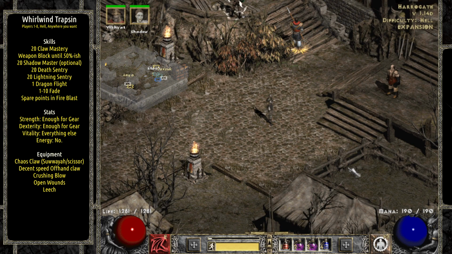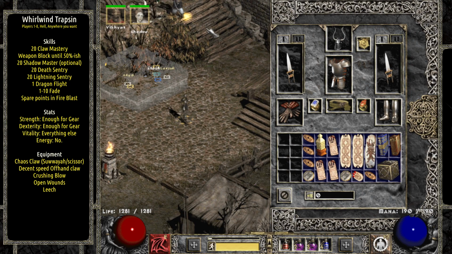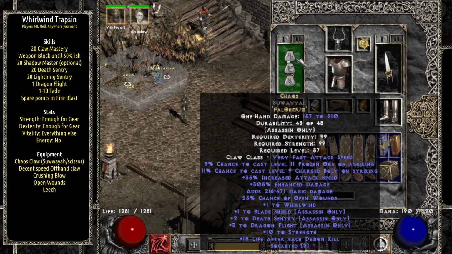Now, the most important thing of this, because it's a Whirlwind Assassin, is you have to have a specific piece of gear. That is going to be the Chaos Sawaya. Well, you don't have to have it in Sawaya's. Sawaya or Scissor Sawaya are going to be your best options for it because they have the highest average damage, and you have enough attack speed to hit the max frame with it. So I think it's down to, with Whirlwind, 2 frames per attack because I'm using dual claws. If you were using 1 claw on a shield, it would be 4 frames per attack because of how it works. It's a little bit wonky.